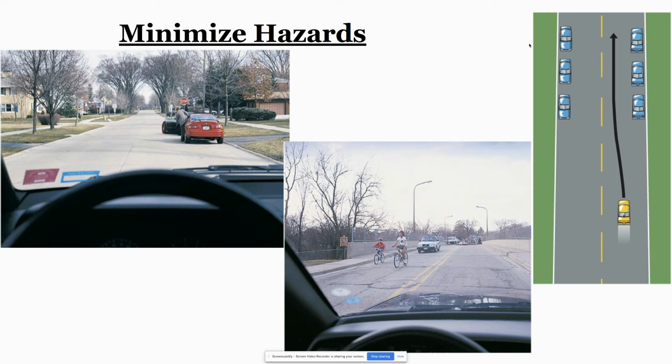So again, minimize hazards. We see the three pictures. At the upper left, we see a person either getting in or getting out of a parked car with the car door open. And you see beyond that a stop sign. You see that traffic's not approaching you. So to give more distance, you are going to move yourself to the left to go around that vehicle, if the person has not closed their car door, so as to minimize and give you distance.